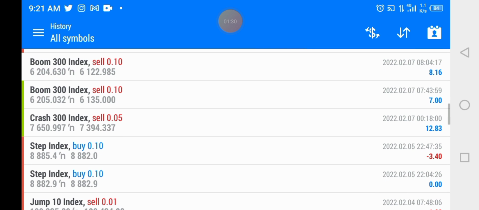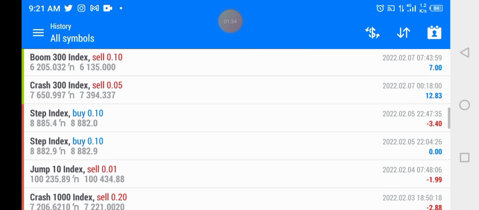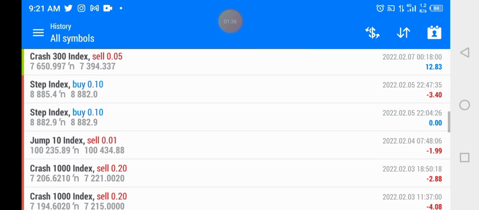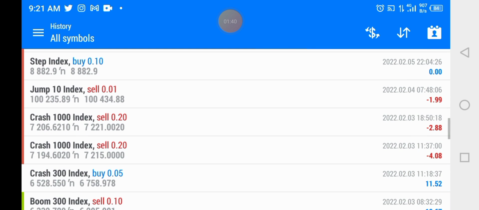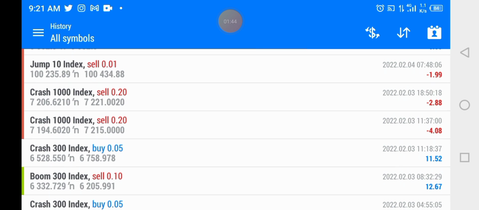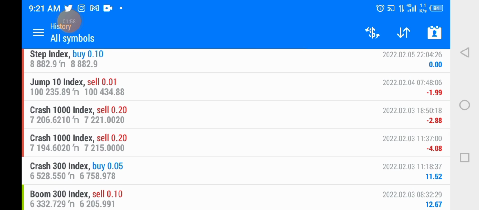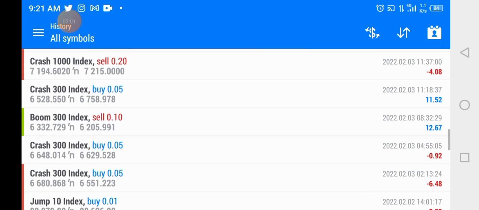That's a thumbs up. Winning trade $7. You see this one $12. You can see the losing trade just $3, $1, $2. You can see that. Then when I want to win, you see a big win $11. You can see from here $12. This is a thumbs up. Kind of ways in which I trade. That's one of my secrets in which you see me doubling accounts, even small account sizes.